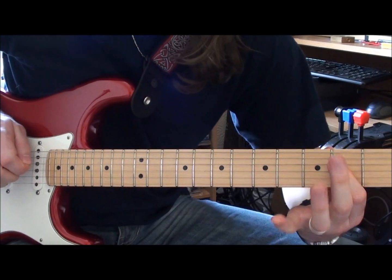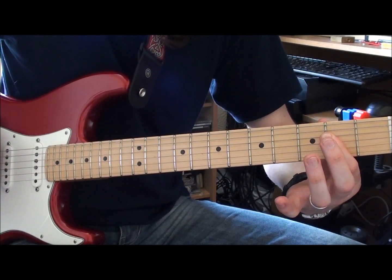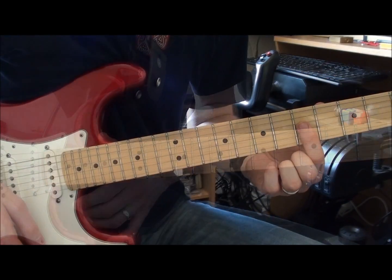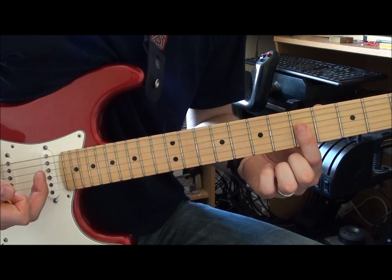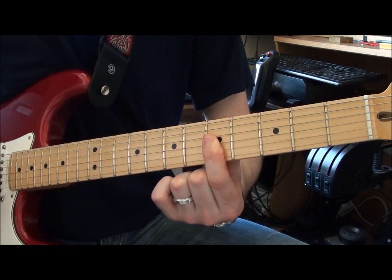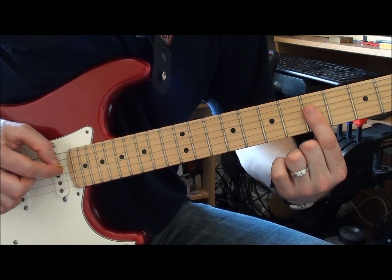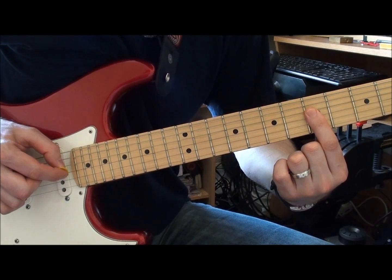Okay, and we'll move on to the next part. Now we're at the part where the song changes key, and you want to come up to the 5th fret of your guitar. And you're playing the notes between the D and the G string.